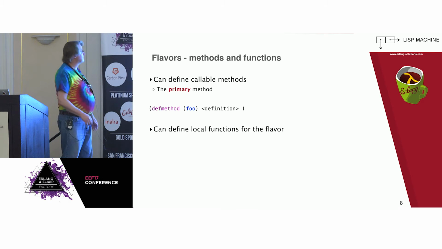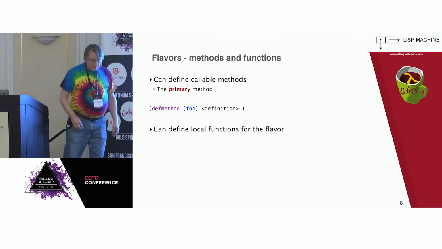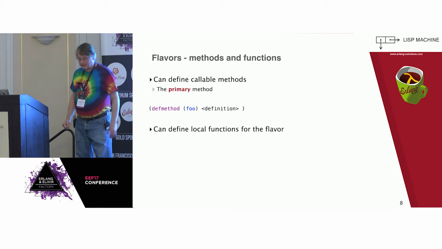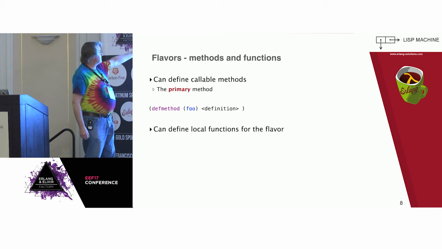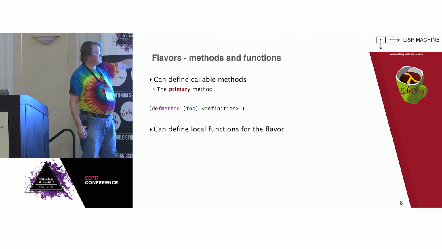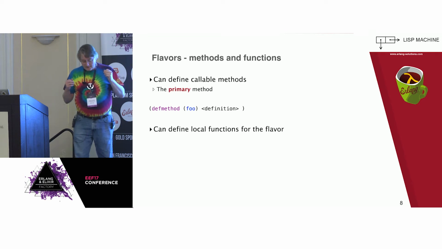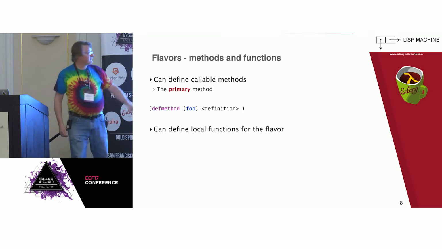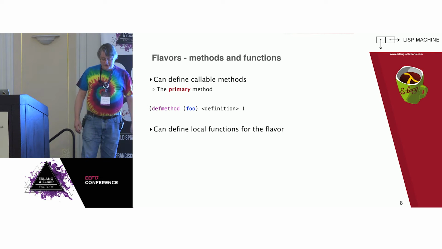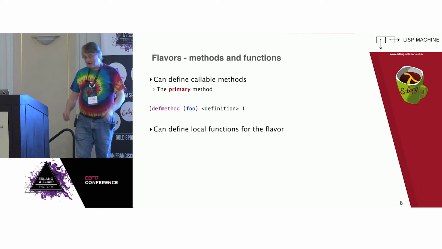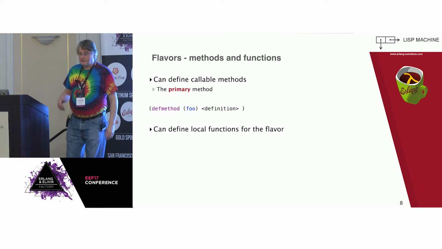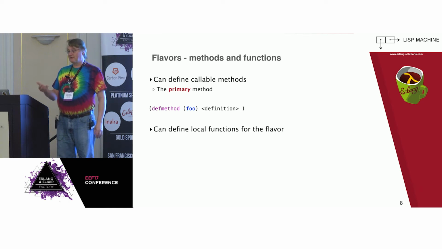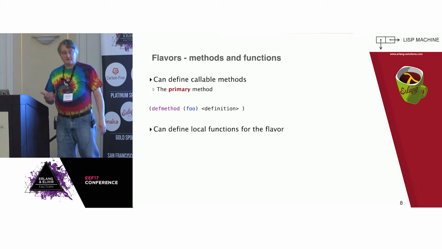So yeah, methods, well, you can define callable methods. There are a couple of different ways of defining methods. We're going to see two of them, or three of them, depending how you want to count it. The default way is I do a def method of a name with a definition for it, and that's called a primary method. That just defines a method. The definition would just be a standard Lisp LFE definition, which includes the arguments and so on. Seeing we're running on top of LFE, running on top of Erlang, I can have methods with the same name and different number of arguments. They're just different methods.